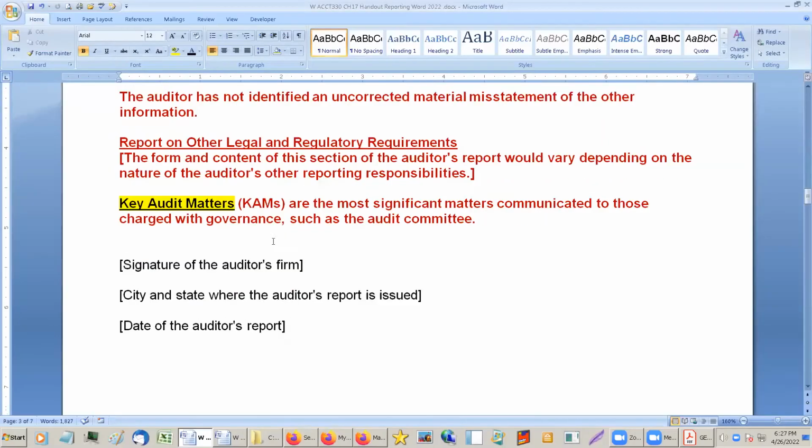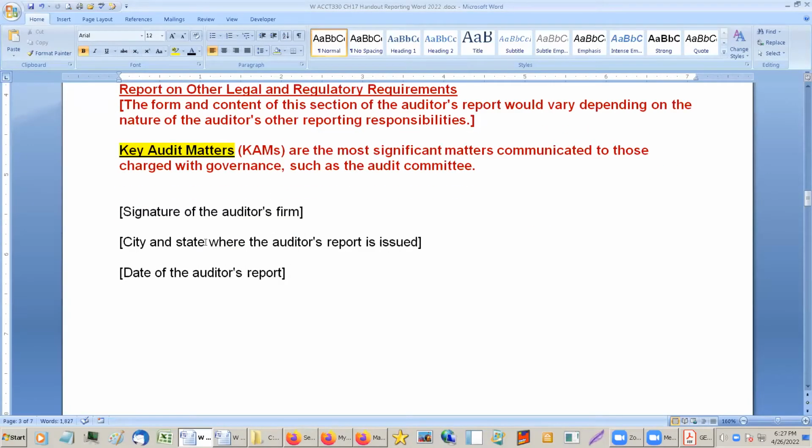They're the main things that have been communicated to upper management and more likely to the people on the audit committee. Those are the things that you put in there. And again, these are not in all audit reports. Only where it's agreed upon that you put those in. And they are extra stuff that is basically considerations that were made. It's a little more information for people reading it.